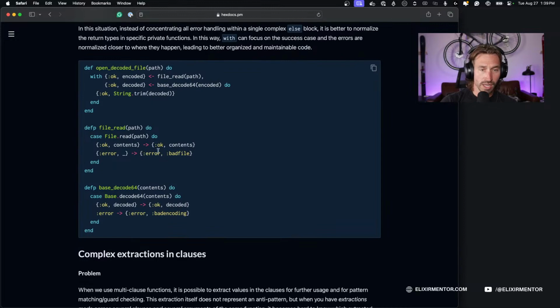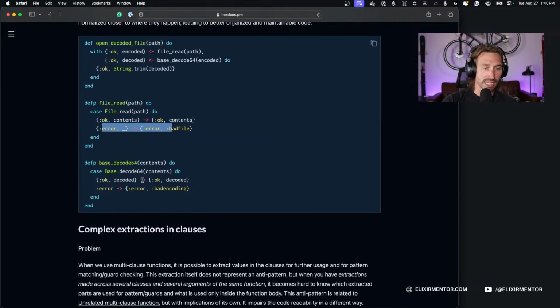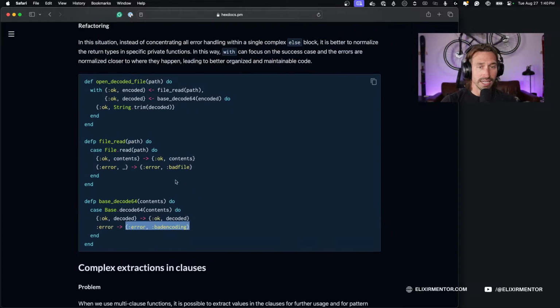All right, so let's see here. Yeah, this is good. So what's happening here is we refactored. We're still doing our open decoded file, and we're using our with statement, and we're calling our file read. But our file read now is a private function that calls File.read and passes in the path. And then in our own case statement, we're handling just the File.read, returning the contents and the error itself. And then the same thing with the decode. So we're either returning an OK tuple with the decoded value or the error value. And then we can pass our expected tuple back. So that is a lot nicer.